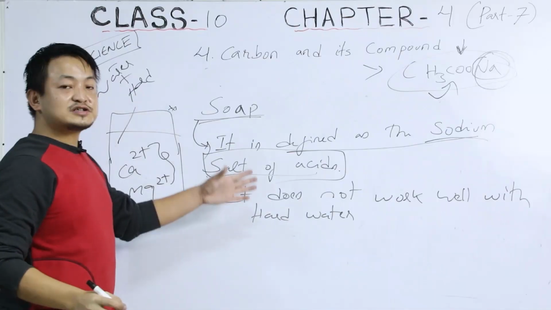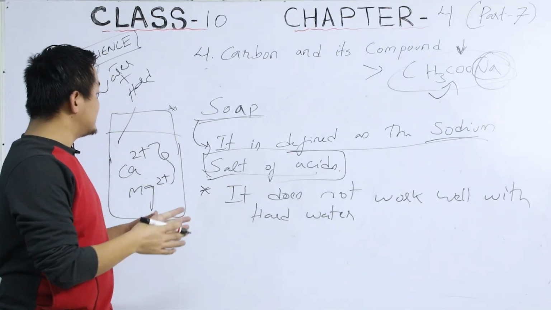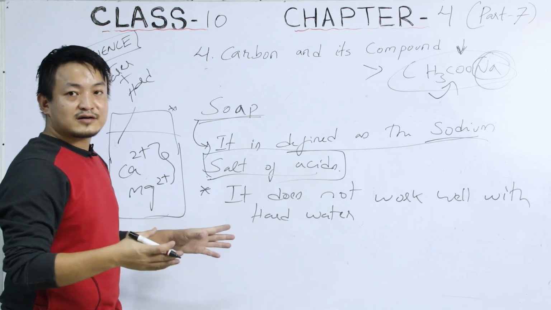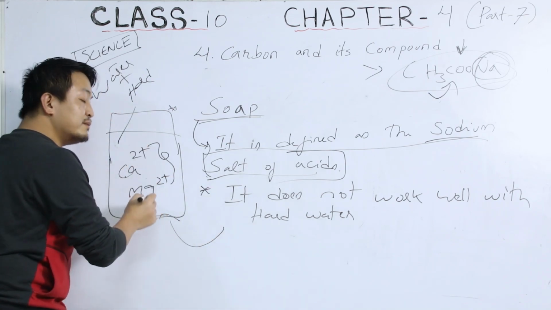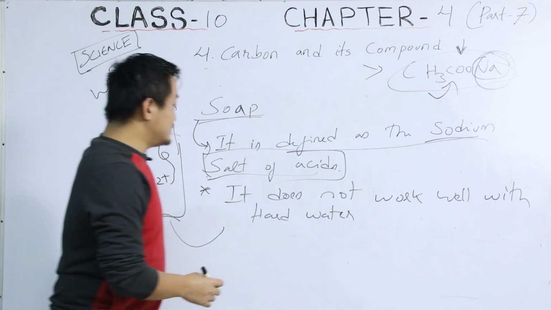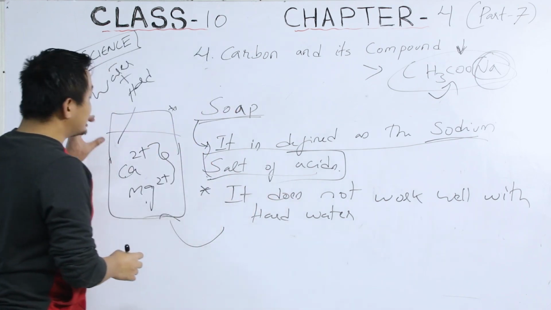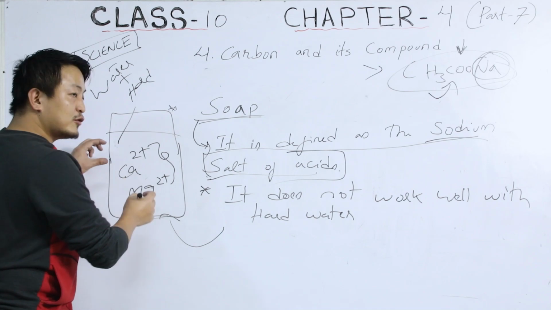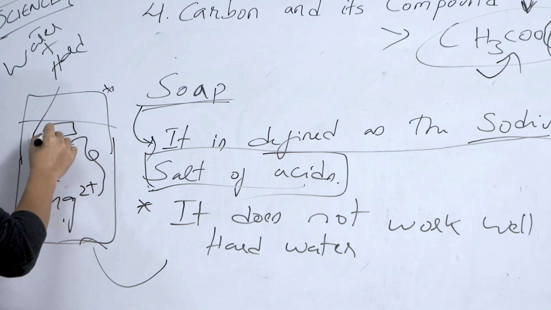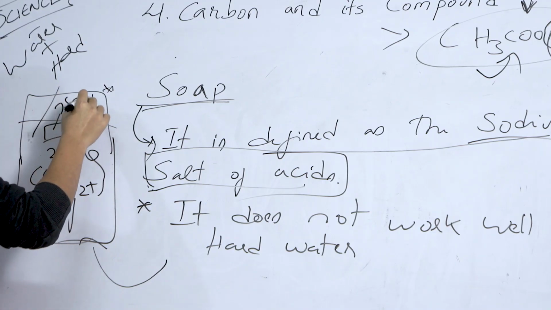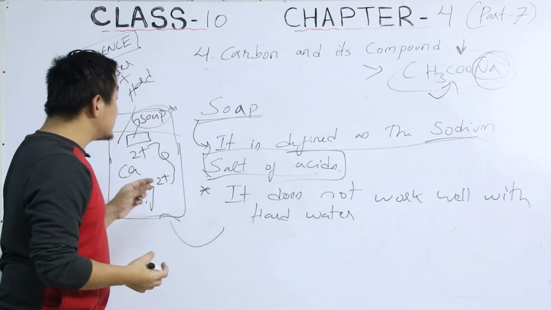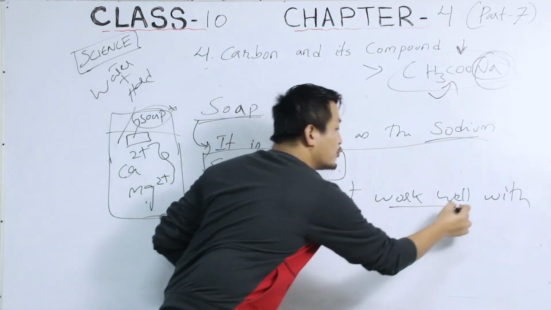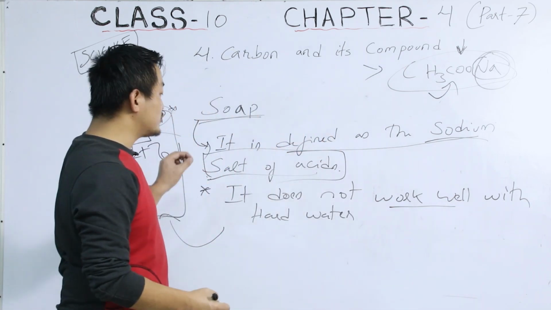Now there might be a question in the exam: why is some water hard? Because of the presence of ions such as calcium and magnesium. Now when we put a soap, any soap, in hard water, do you think it will dissolve well? Do you think this will work well or not? No, it will not work well.